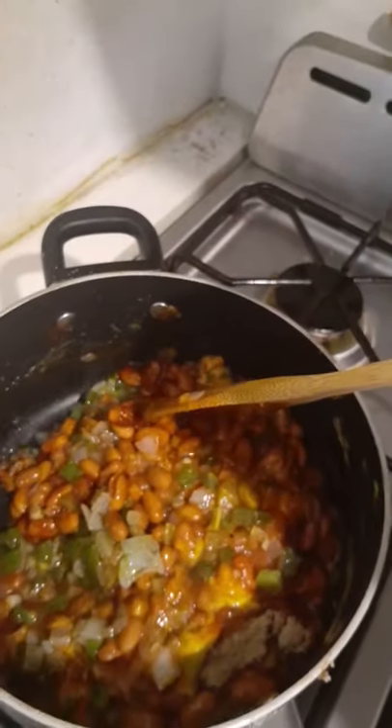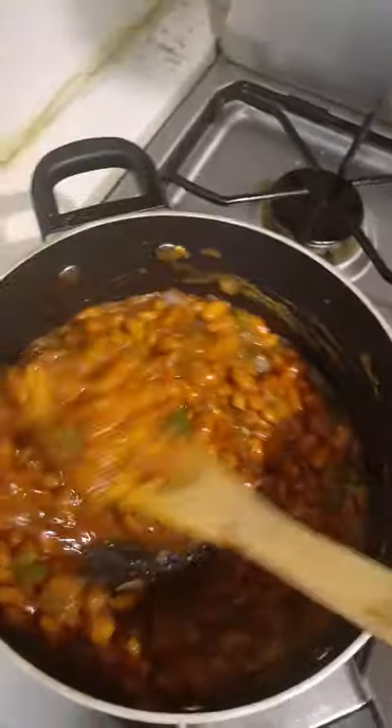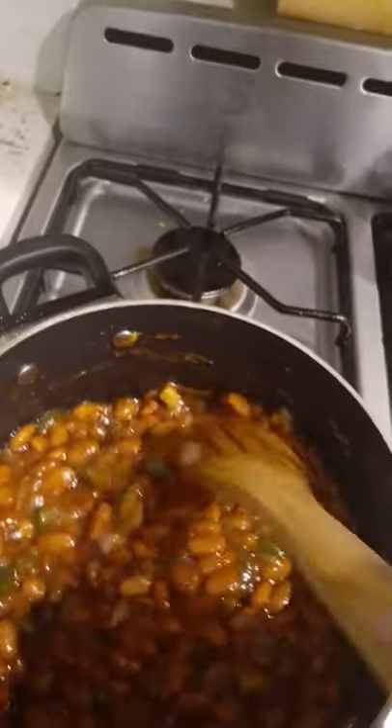You could have just opened a can of Bush's baked beans and been done! You hear that? It got quiet, because it's about to go down. Mix all of this up — do you see that? Nothing has even happened yet. This is just the ingredients. I feel like a witch — boil, boil, boil! But seriously, this is going to be amazing.